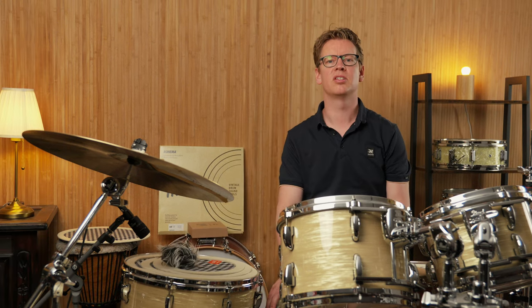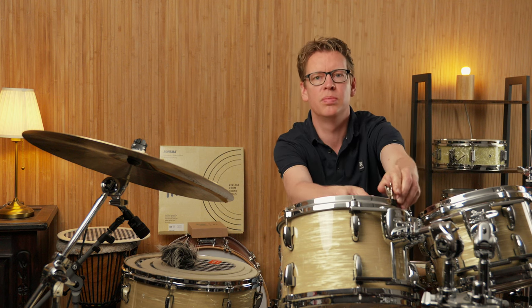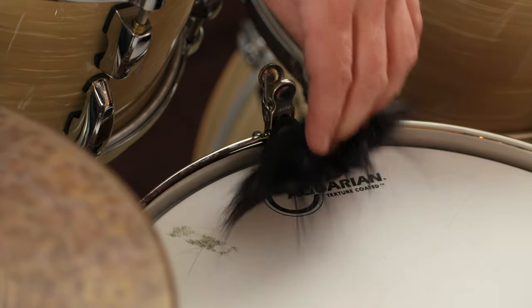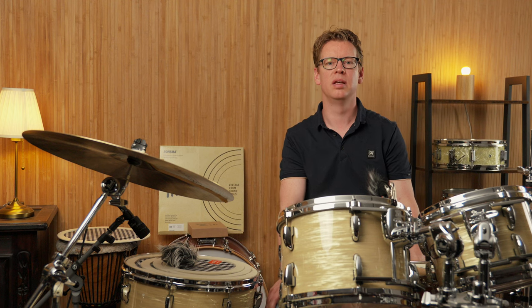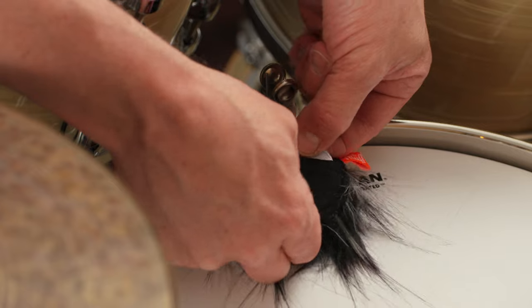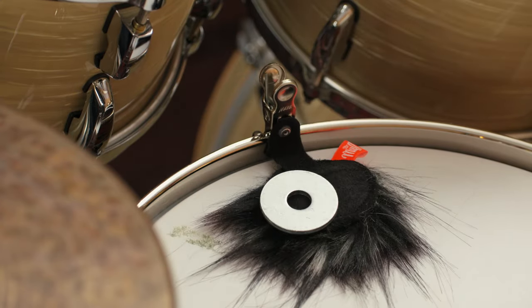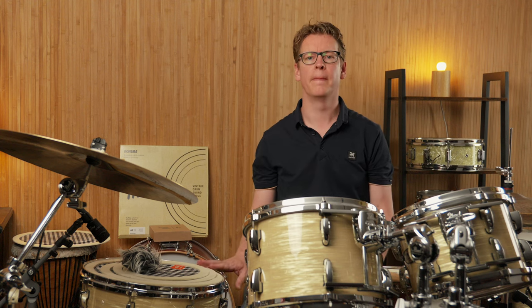If you've been following this channel for a while, you have probably already seen it. The MiniMuff. This damper, which is attached to the hoop with a small clamp, can be flipped away if necessary. A built-in magnet keeps it in position. If the damping is too much, the metal disc can also be removed as a second step. Let's hear all three options on my 14-inch RBH steam bend snare and also on the tom.